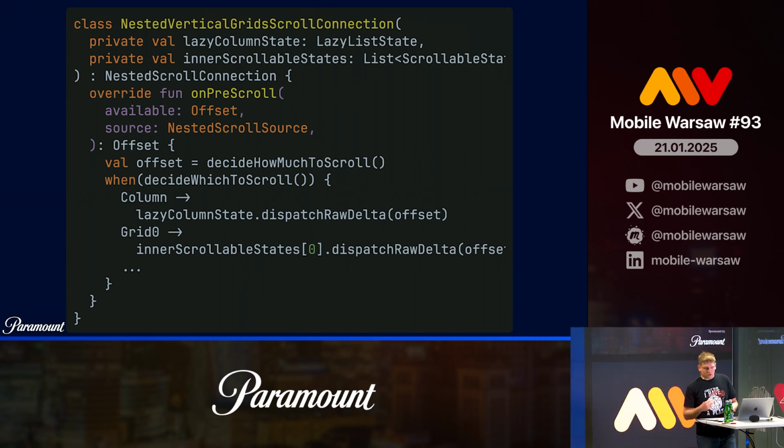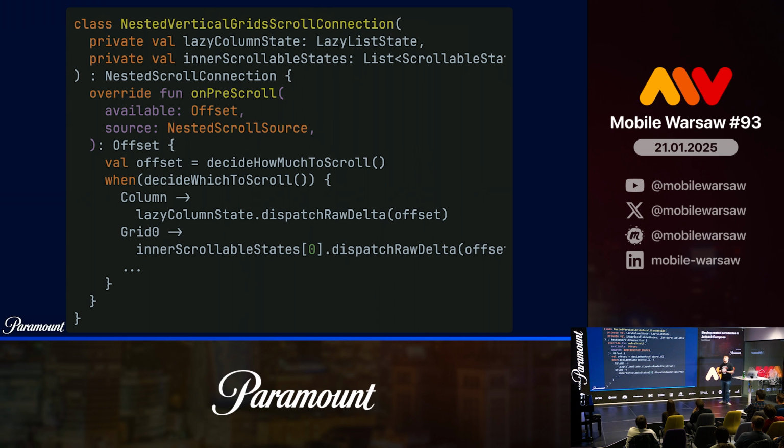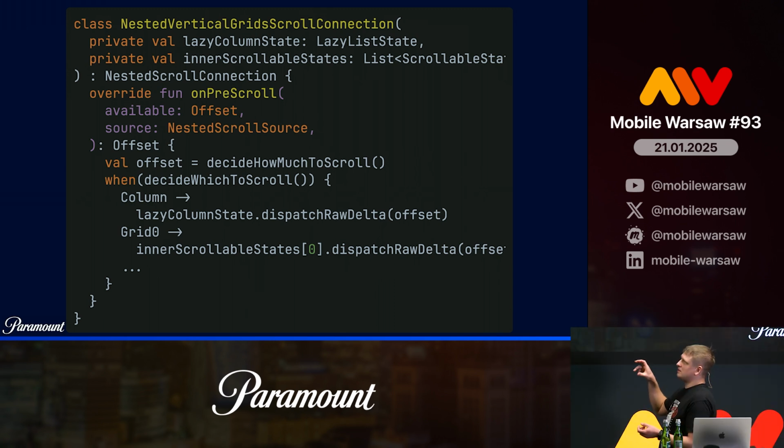Why do we need to decide how much to scroll? Why can't we take the entire value from the available offset? There might be a case where we have multiple vertical grids that have many items, and we might get into a situation where the top of the screen is between 2 grids.